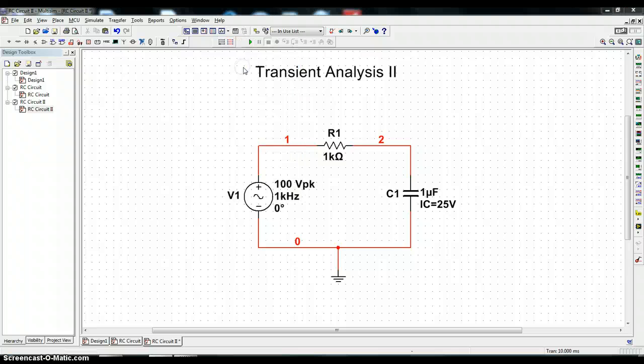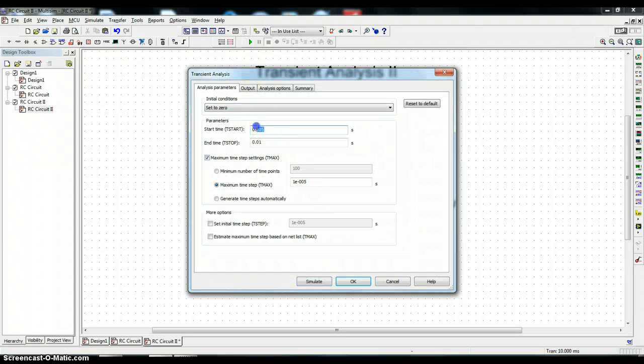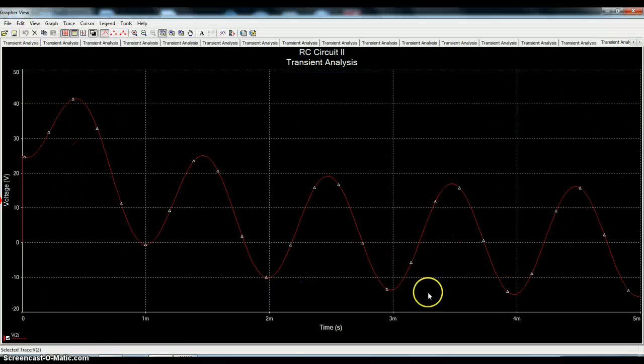transient analysis. But remember, I changed the time here, so I'm going to make that 0 to 5 milliseconds again, 5e minus 3, and the maximum time step is OK, so I hit simulate.